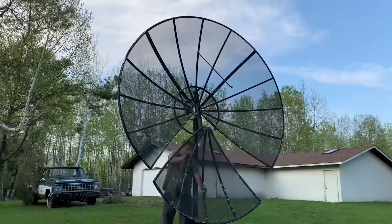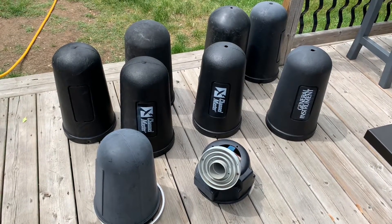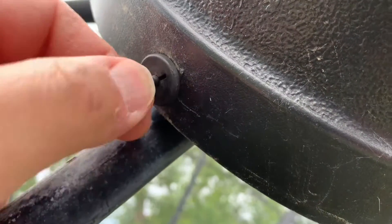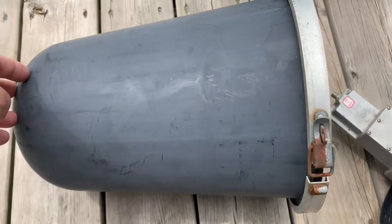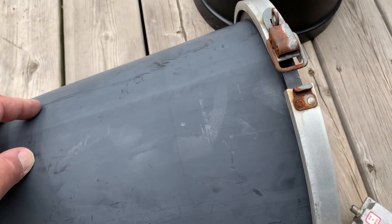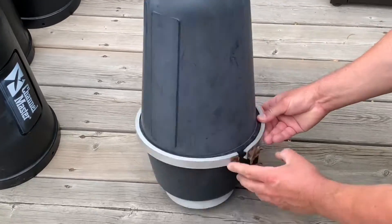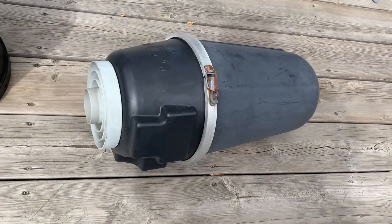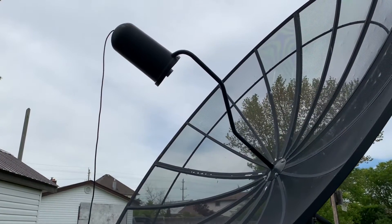I've got quite a few of these covers from dishes I've rescued, and there are different brands, different styles, and they all have their own way of installing on the dish. Most of these covers go on with little plastic pins — there are usually four holes on the rim and you just pop these pins in; sometimes you have to tighten down a little plastic screw to expand the fins. This one is kind of interesting — it goes on with a metal snap ring, just like this. This one is definitely unique and it happens to also be made in Canada.